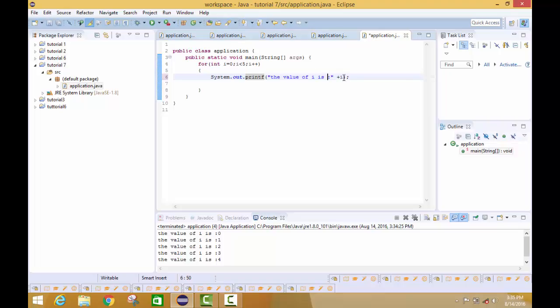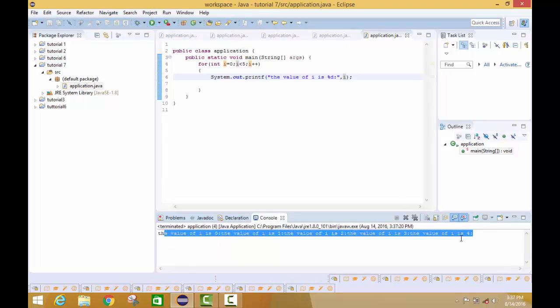So a format specifier begins with a percentage symbol and then a letter. The letter for an integer is d. So percentage d means print the string but replace the percentage d with the value of the integer specified after the comma every time. And if I run this, you get this output.